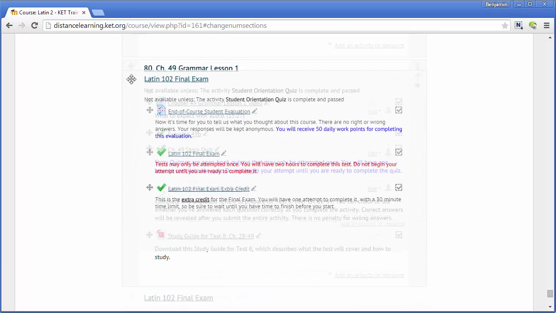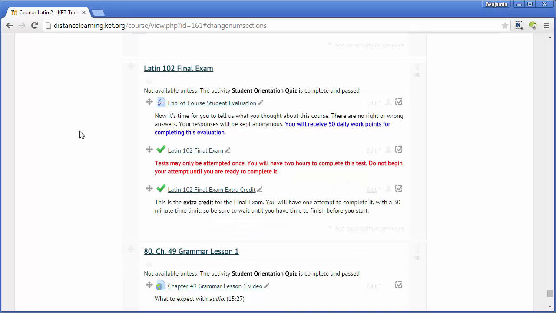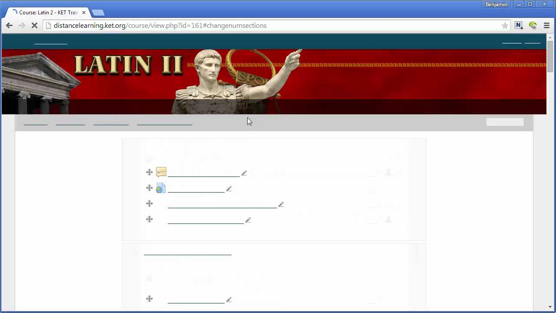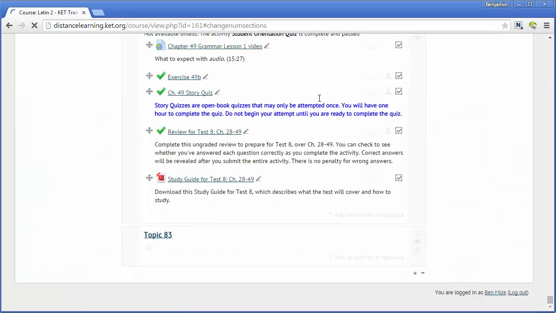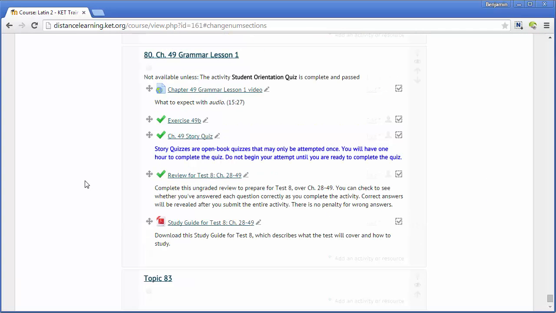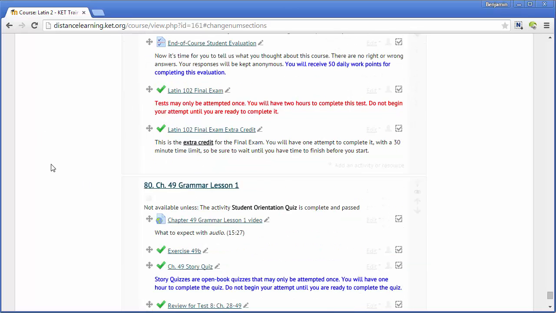Notice that when I drag it, a little ghost version of the section appears, and I can kind of move it up in the course list. This is the drag and drop method of moving sections. Now, I will say Moodle is a little finicky with the drag and drop. I recommend that once you move it using this method, you go ahead and refresh the page, just to force Moodle to reset everything and catch up with the changes that you've made. I've noticed that sometimes if you try to move a section, Moodle gets a little confused. So my recommendation is always to refresh the page after you've moved a section. But now I see that this section has been moved up a couple lessons.